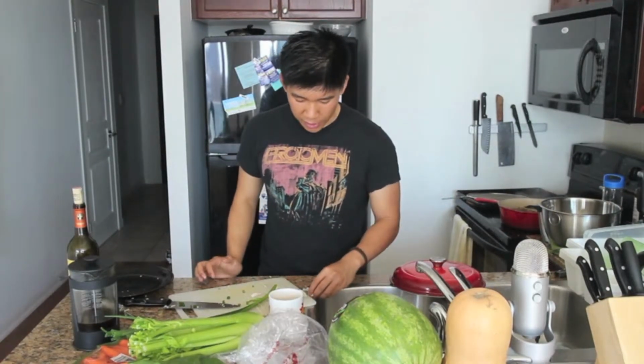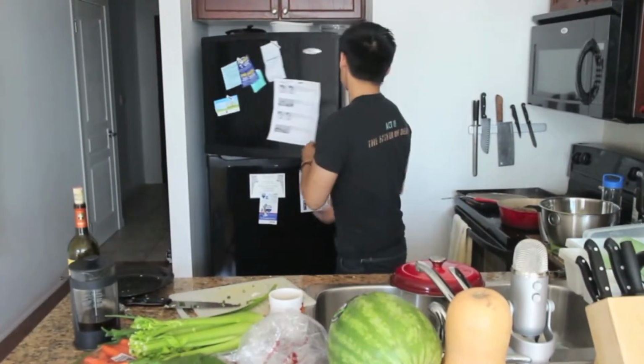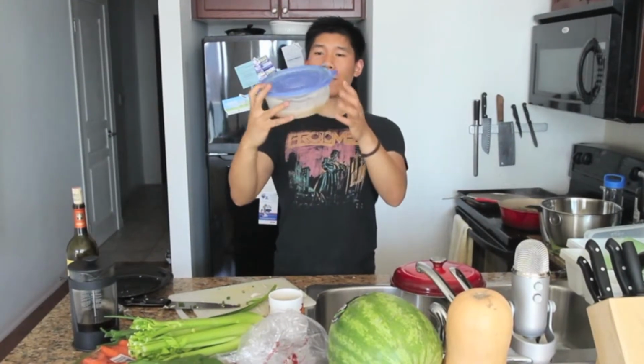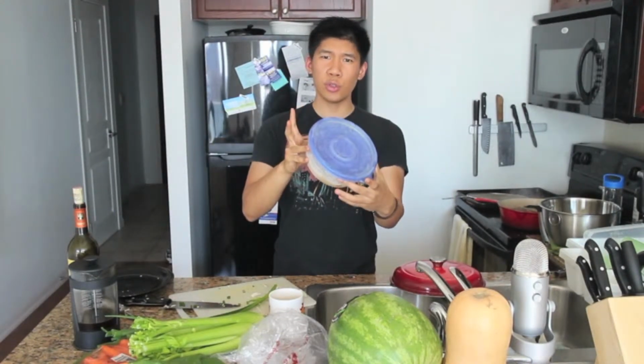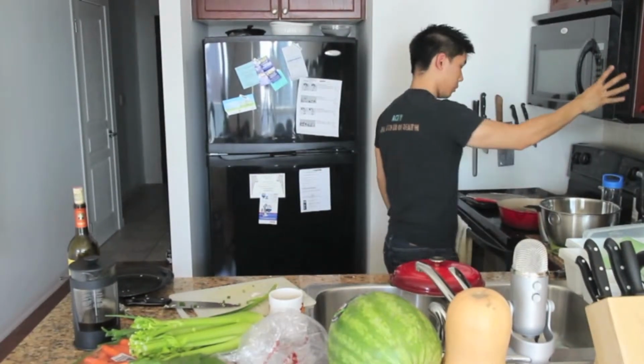So the deglazing is almost done, but I need my stock. Luckily I have stock from last time, just sitting in my freezer. This, if I remember, was 2 cups, it might be 3 cups, but it's actually really good. What I want in total in this stew is about 5 cups of liquid.